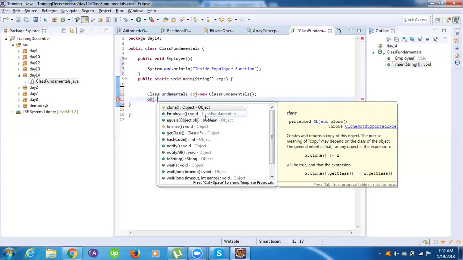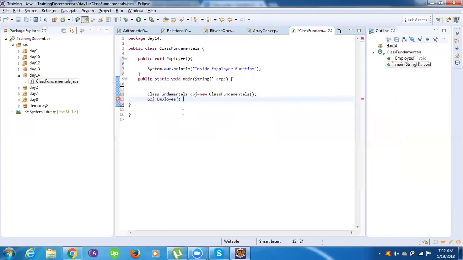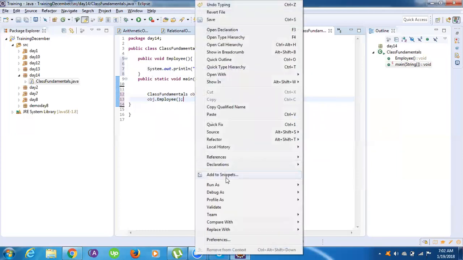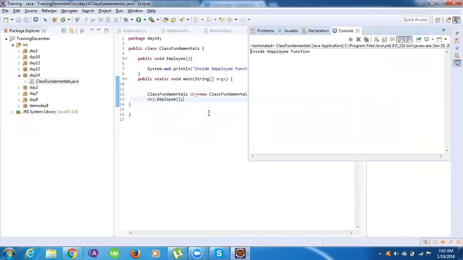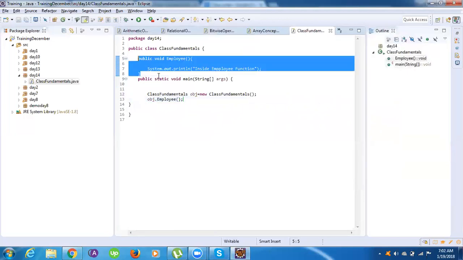Now if you click on that and try to run it, let's see what happens. Inside employee function, so this is being executed.